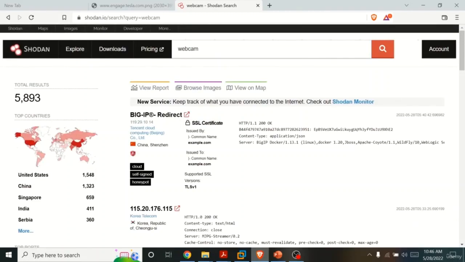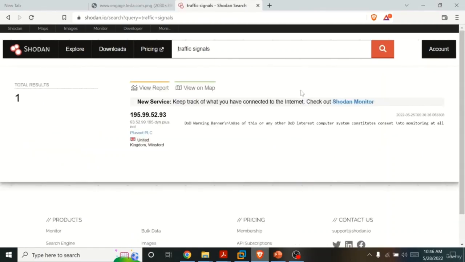Now students, if you want to check for traffic signal, basically traffic signal cameras, then it will show you all the traffic surveillance cameras present. Right now only one result is present to me. If I want to check Cisco related information, here you can specify the country as well.